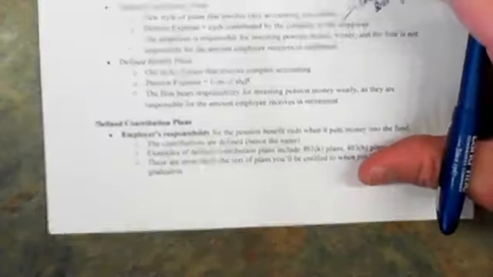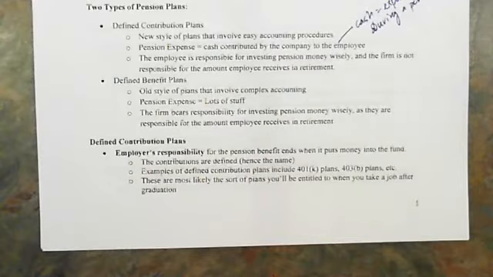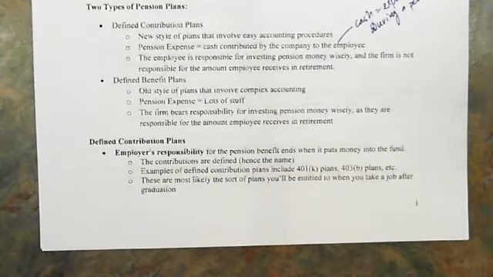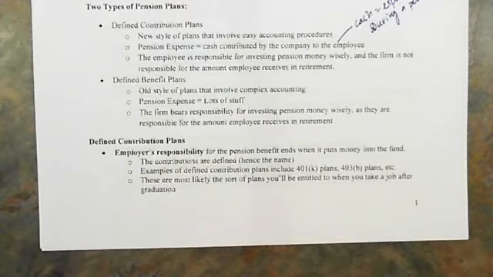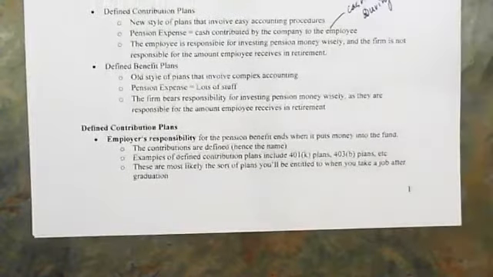The old style of benefit plan is the defined benefit plan. And this is where there's a lot of complex accounting. Pension expense is not just cash contributed. It is a lot of items that we will talk about. And the firm is the one who bears the ultimate responsibility of ensuring the welfare of their employees in retirement, because they're defining the benefits that are going to be received upon retirement rather than defining just the contribution to the employee. So let's look a little bit more at defined contribution. It'll be a short look, I promise.